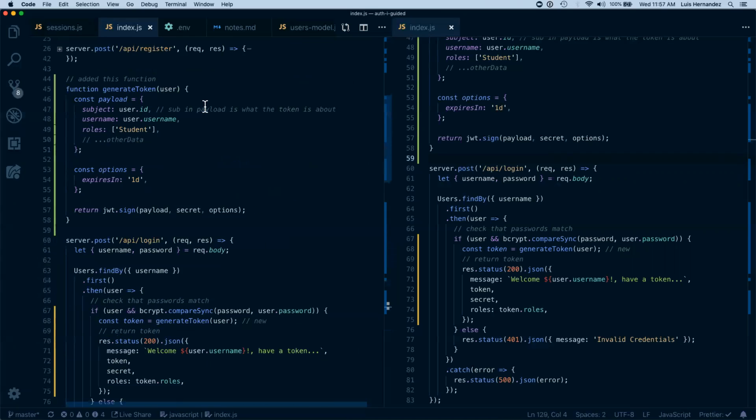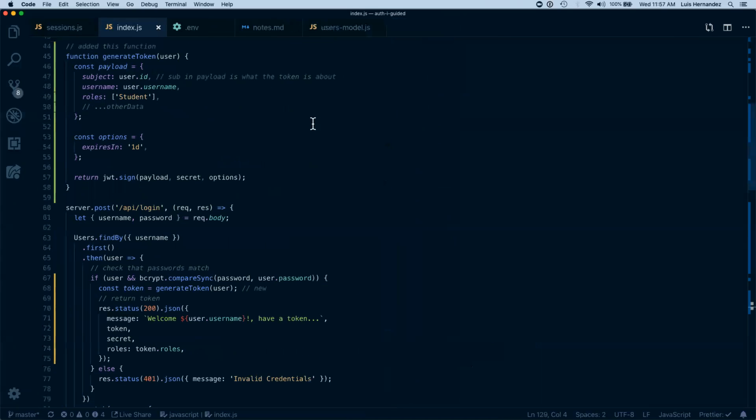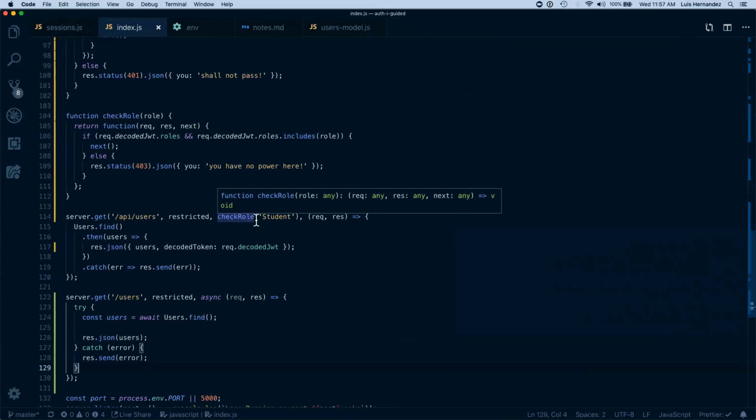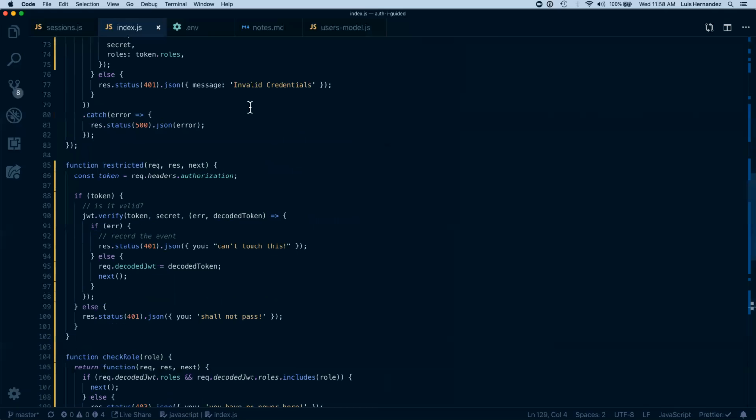All right, so anyways, at the end of the day, what's important with this, not that I failed the demo miserably, but what's important is that you now have a quick way to check the roles for a student, for a particular client coming in. And if your database supports having multiple roles, how can you do that? How can you have users that have more than one role and then have a role that can apply to different users? How can we do that? Yeah, a many-to-many relationship with a third table.